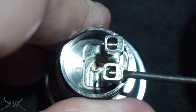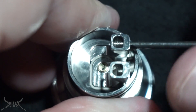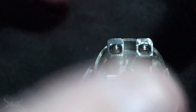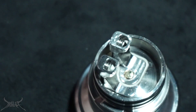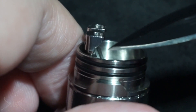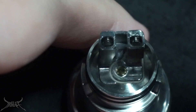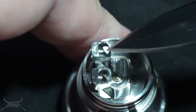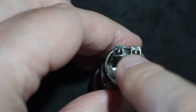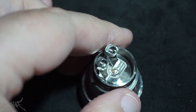There are lovely flathead screws on the inside — not bad threading, very smooth. The posts are a little too big for a single coil, but if you want to put a really big build in here for showcasing it's open-ended with a little bit of a ramp. When you're putting the coils in from the bottom, which is going to be a little unorthodox for some people, I'm going to put the same build in this that I've been using for the past two days so you can see what kind of build I have going on.